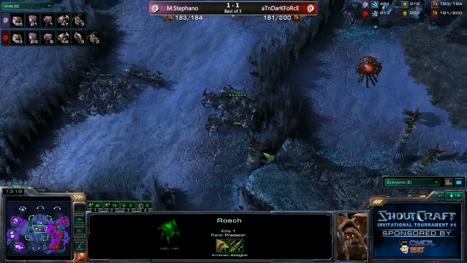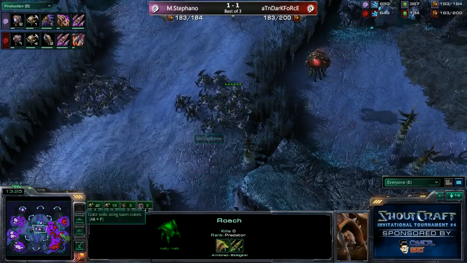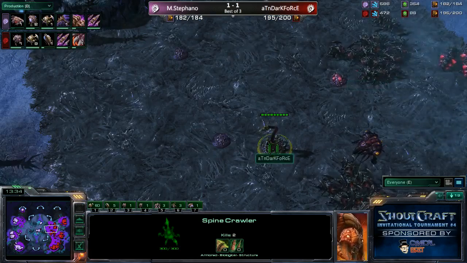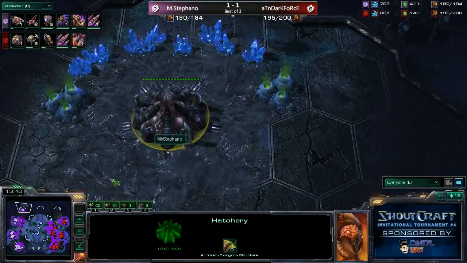And I'm just trying to work out what Stephano's trying to do now. Looking through his vision, he's kind of looking for angles that he can attack from. And likewise over for DarKFoRcE, he can see everything because he has an Overlord in the middle. And he now spots the 4th base of Stephano, but it doesn't mean anything right now. It's literally just a macro hatch for when it starts running up.